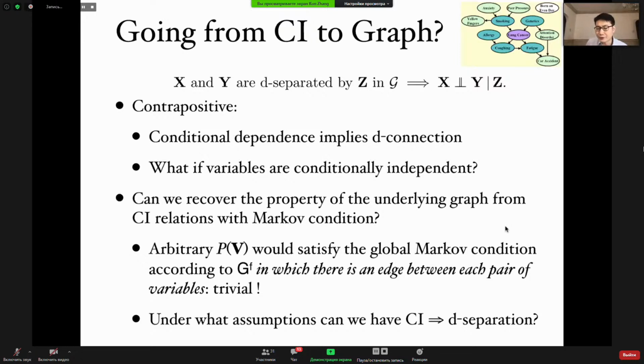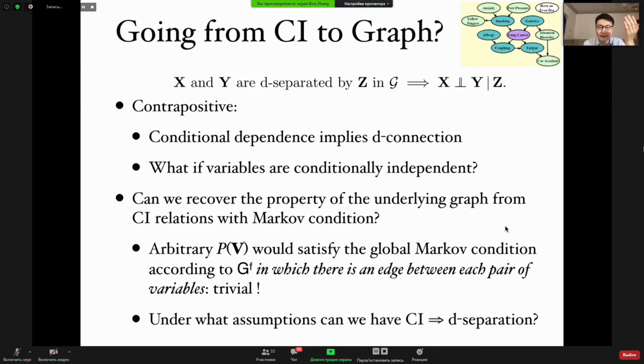Now, let's try to do causal discovery. The definition of causal discovery is as follows. We are given observational data, and we want to recover the causal structure, or some essential information of the causal structure, by analyzing the observational or non-experimental data. So now what can we do? We want to go from data to the graph, right? So how can we connect the two things at different levels?